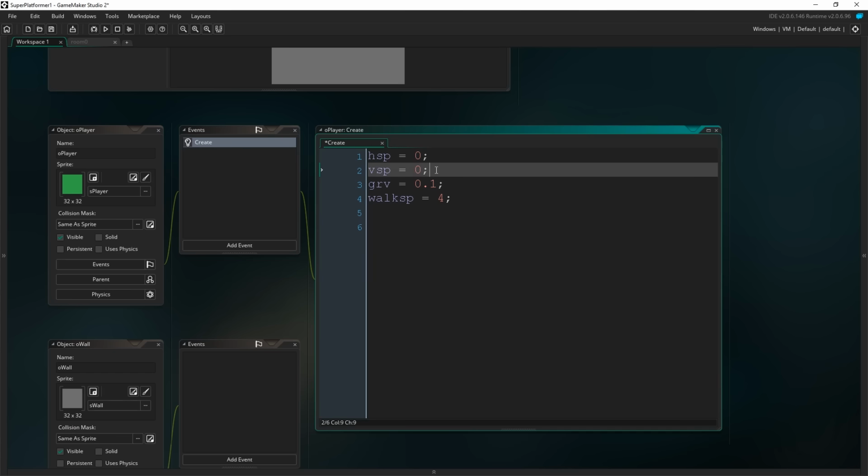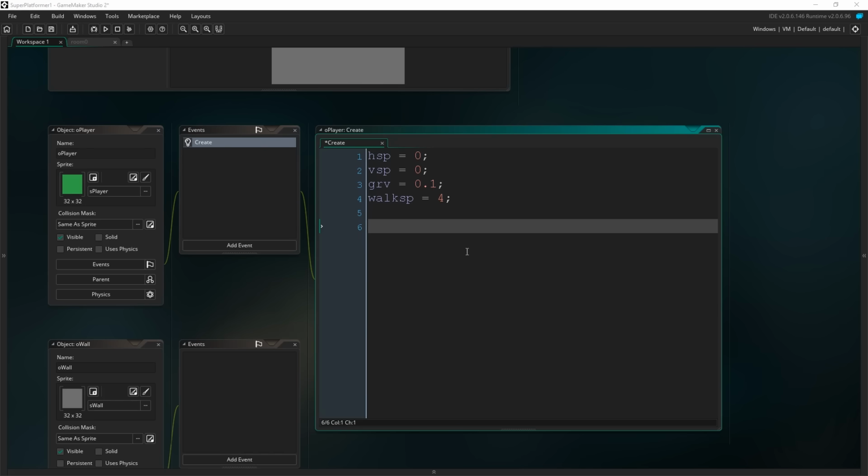The only other thing I'll clarify is that these semicolons on the end here just tell GameMaker when a line of code has finished, okay? Because you can technically do funny things where you carry one line of code onto multiple lines, as weird as that sounds. But for now, all you need to remember is that at the end of almost every line of code, you want to write a semicolon just to officially tell GameMaker where that line of code ends. GameMaker's actually very forgiving and lets you get away with not putting this most of the time, like that'll still work. But it's good practice just to make sure you have those on the end of every line, okay?